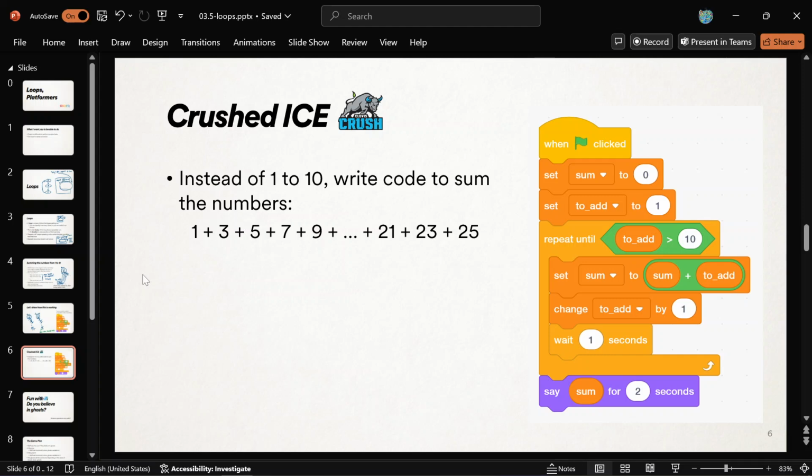Make sure it goes up to 25. Because those are the things you have to change, right? That's the difference. How do you create that difference?